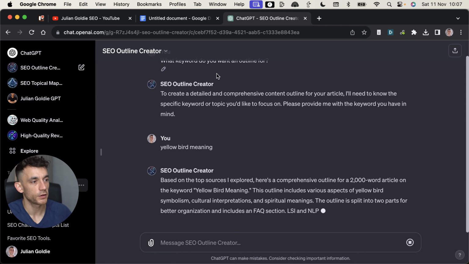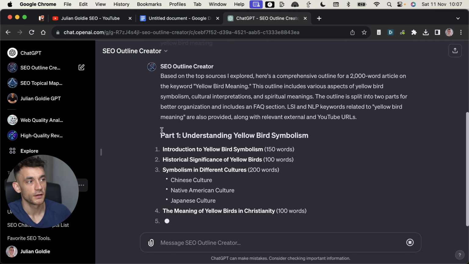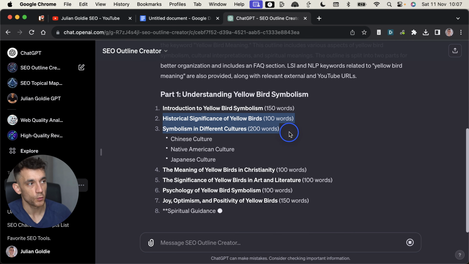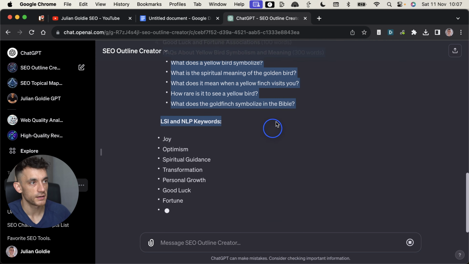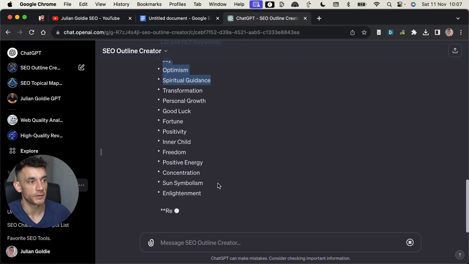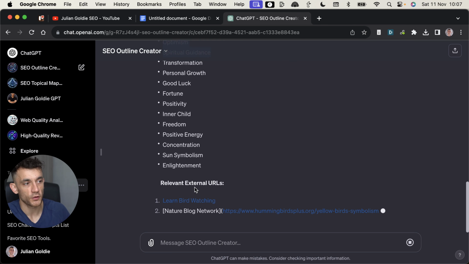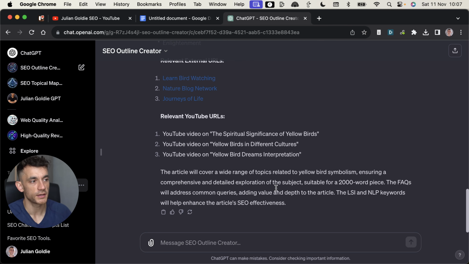And then it's coming back to us with the outline right here, along with the FAQs, NLP keywords, the word count, a free section, and what headings to include that are keyword optimized. So for example, it's got the FAQ section here with the questions underneath. Then it's got the LSI and NLP keywords. It's also got some relevant resources you can link out to, and basically everything you would get normally with an SEO tool.